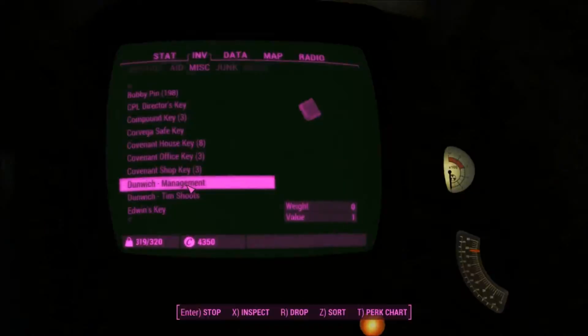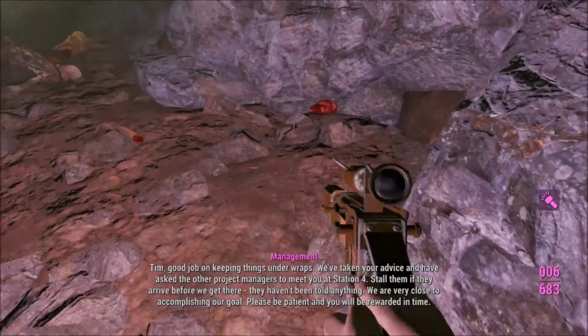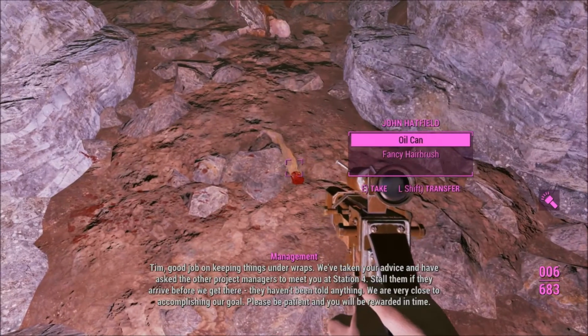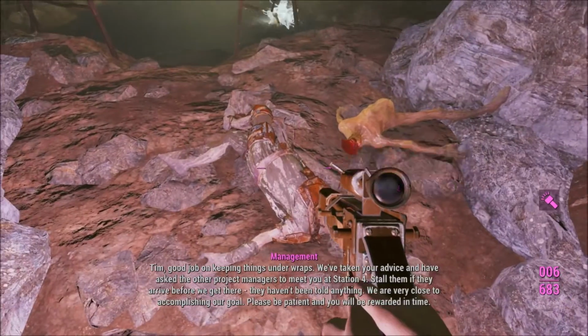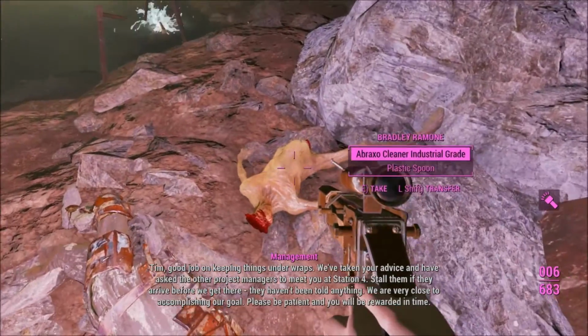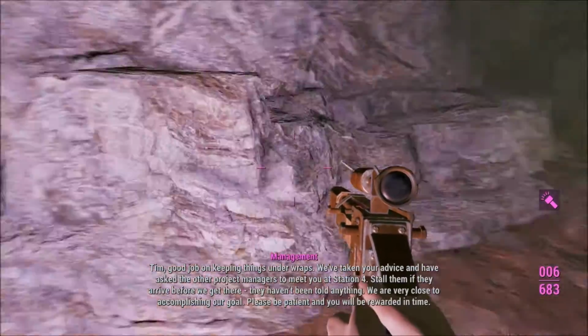Tim, good job on keeping things under wraps. I've taken your advice and have asked the other project managers to meet you at Station 4. Stall them if they arrive before we get there. They haven't been told anything. We are very close to accomplishing our goal. Please be patient. You will be rewarded in time.